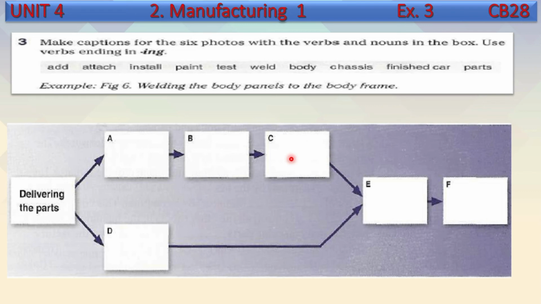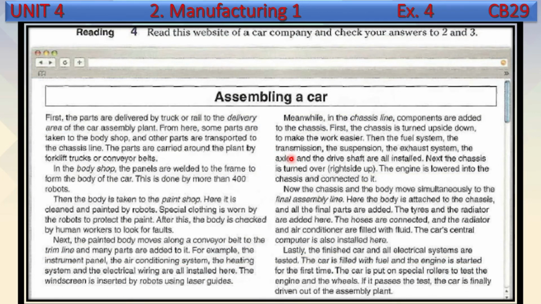All right, now it is time to check our answers. But to do that, we will have to read. Go to page 29 of the course book. Read this website of a car company and check your answers to exercise 2 and exercise 3.